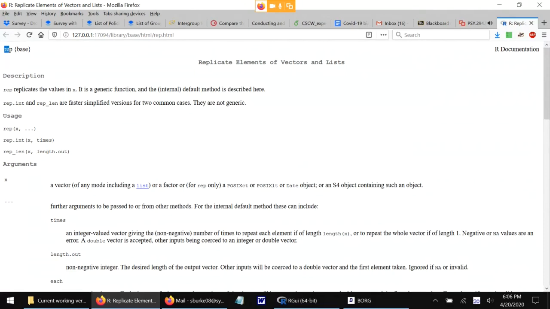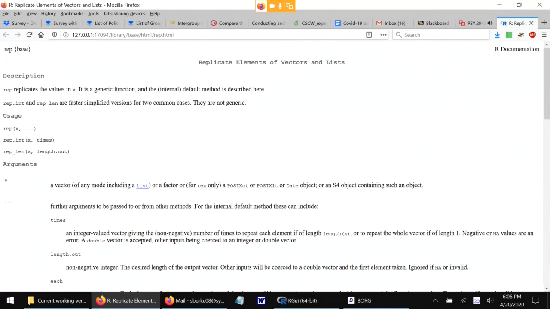which shows me the documentation for the rep function, REP, which is a handy function available in base R that just repeats something, some number of times or for some length. And we will use some examples of that next time. But I could read all about it.